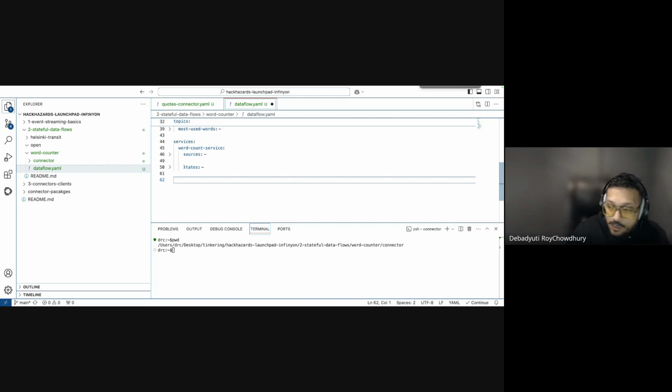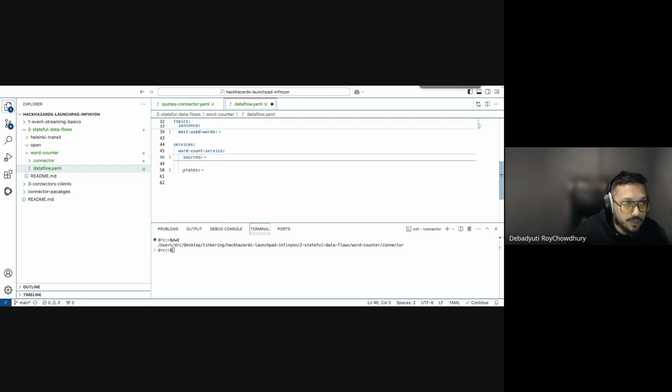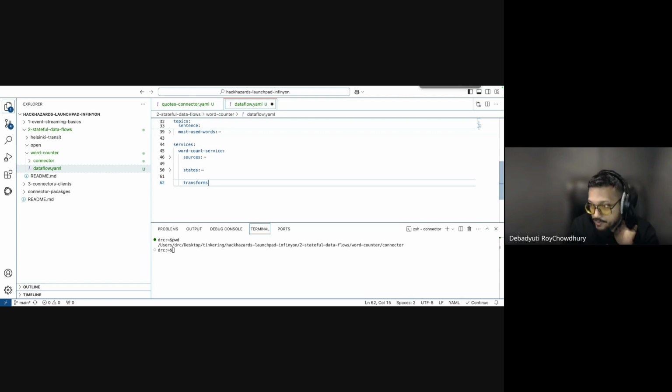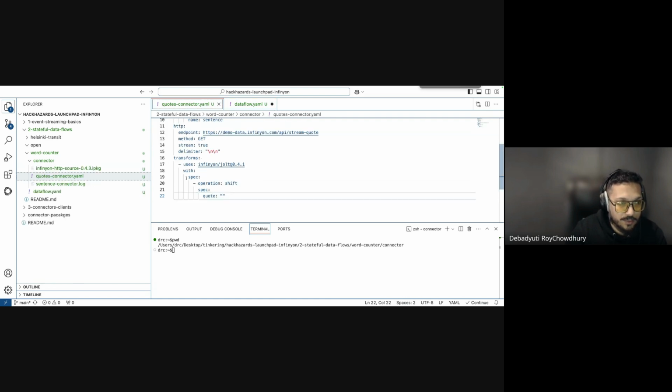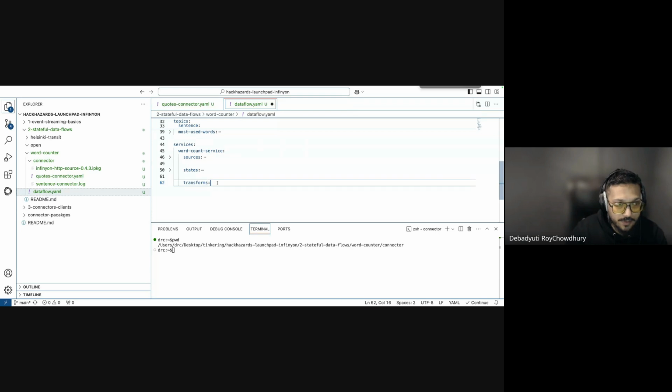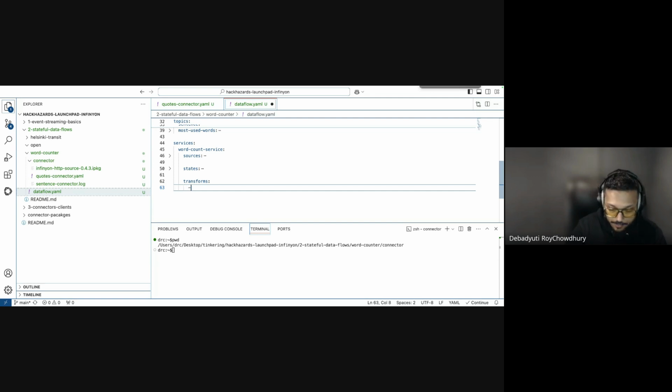Let's see now. We've got to go after that. Okay, now we've declared the sources and we declared the states. We have to now go to transforms. And this is where we apply the transformation operators. Right? So once we have declared the states, notice this keyword transforms is something that we also used in the connector using smart modules. So in a sense, there is a similarity between the transforms using a smart module and this transforms where you're going to use what we call here an operator.